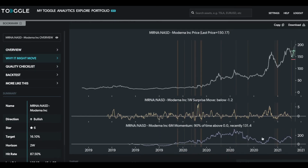Now looking at the specific episodes, you can see other times when this has happened. For example, you had a sell-off here, which then led to a bounce. You had a sell-off here that also led to a bounce here as well, and so on. So it does look like this is the kind of stock that tends to have these reversions back. And so when you've had momentum reasonably strong as it has been now, and then a surprise move down, it typically means that the thrust is still strong, the trend seems to potentially be intact, and so this is the moment to get in at a lower price point.